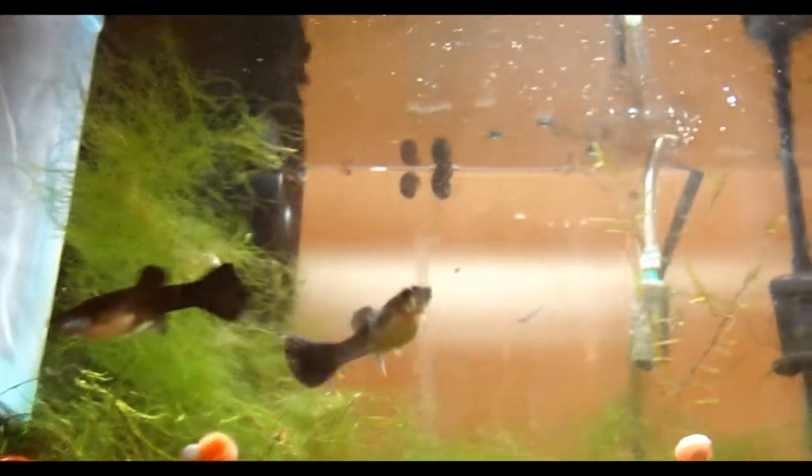So anywho, I don't know. I assume the other 3 will survive. There could be a 4th one in here somewhere. I mean, just look at this tank. Even though it's only 10, I need to rub that off.